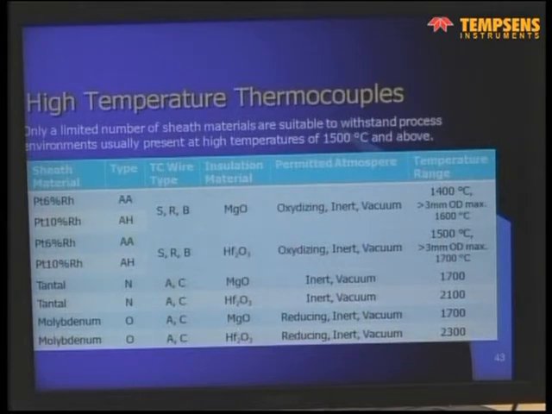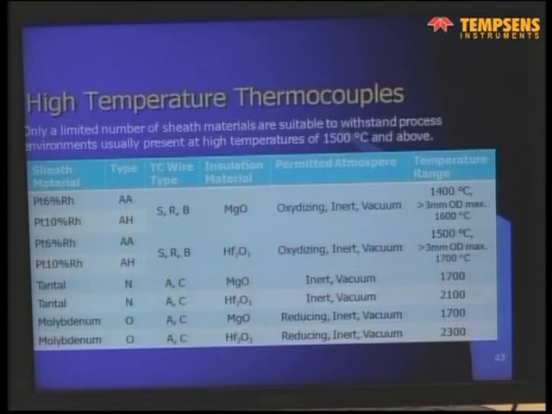Yes, so mostly alloys are used. Tantalum is ideal for use if there is a fear of metals, even molten metals, in the atmosphere, because tantalum from most molten metals could not be covered. When you pull out the tantalum sheath, there is no metal on it any longer. But again, molten metals are extremely aggressive, and they also have an effect on the tantalum. Tantalum cannot be used in reducing atmospheres. It is not possible.